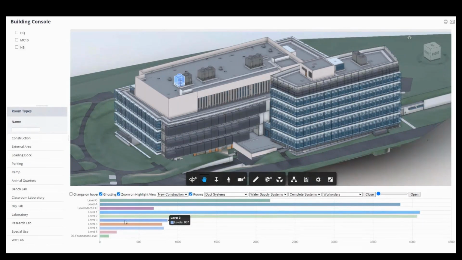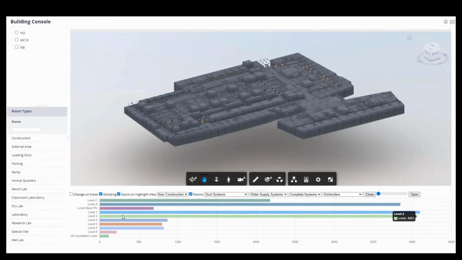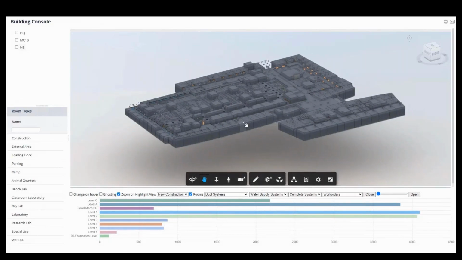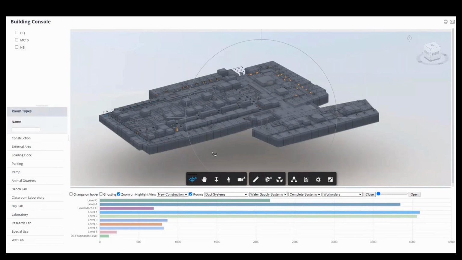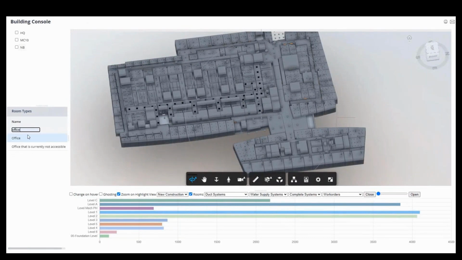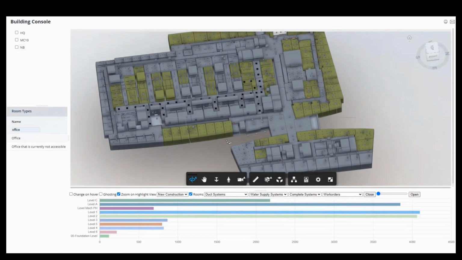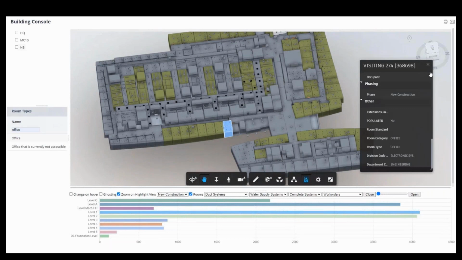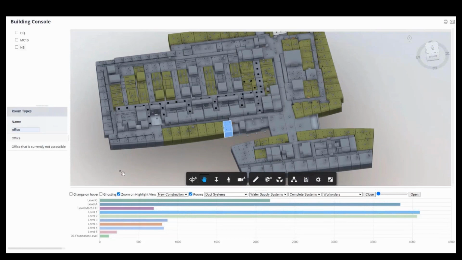Similarly, for example, with rooms data, honing in on a floor, being able to rotate it around, and interacting with the model by showing, for example, highlights based on Archibus data. So show me all of the offices that are on that floor. This is a way that you can use the APIs to interact with that model. And again, showing the properties that come from perhaps both the model and from Archibus. The category and type and division and department would be coming from Archibus in that case.